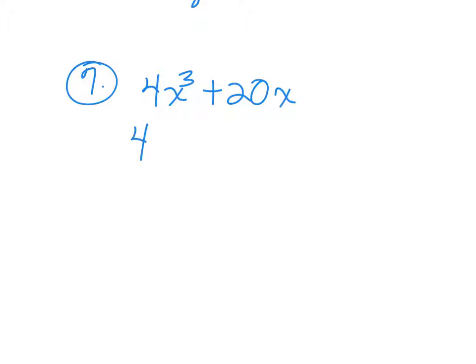So, number 7 off of the test, and I've chosen several of these because it's such a big part of the class, is 4x cubed plus 20x. So if we look for a common factor there, in 4 and 20, we can take out a 4 out of both of those. And remember, the variable can come out to its lowest power. So I got a cube, and I got a first over here, so we can take a 4x to the first out.